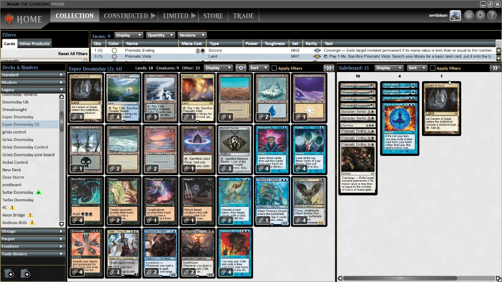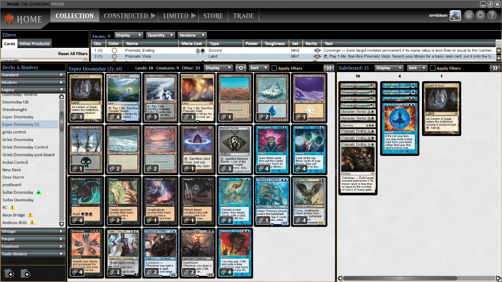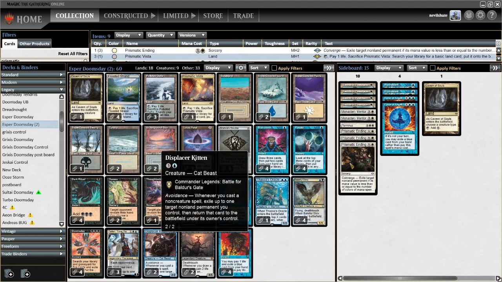I'm super excited anyways. So I'll be playing a take on the Esper Doomsday control-ish list I've been playing for a while, but with a twist, which is, dun dun dun, Displacer Kitten. So, what's the point here?